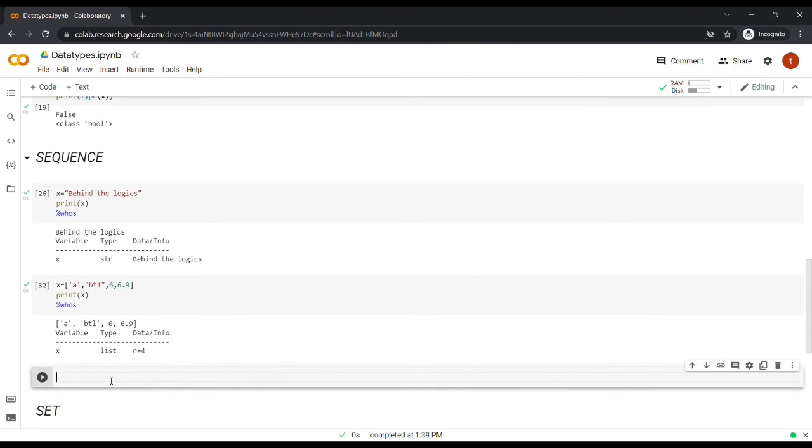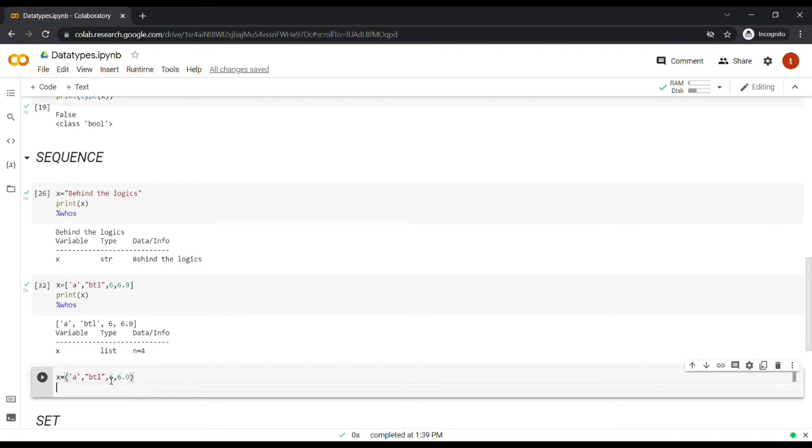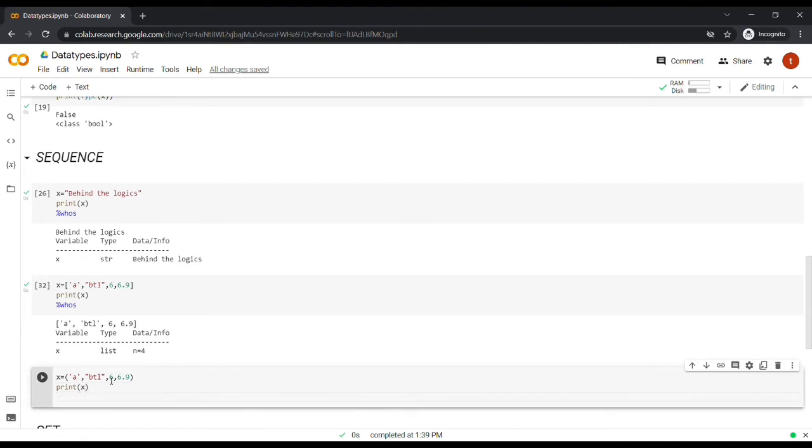Now let us see about the next data type in sequence, that is tuple. Tuple stores values of different data types. Tuple is opposite to list, that is, it is immutable. Updation is not possible. You cannot add or edit the existing values. Let us give some value for x, print x, use percentage whos and run the code.